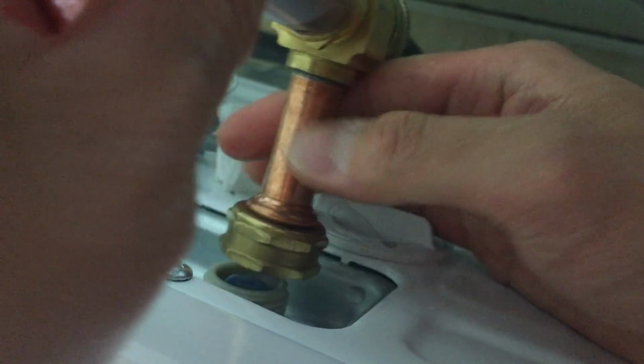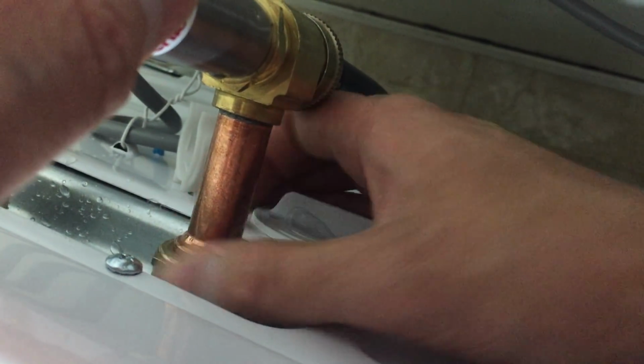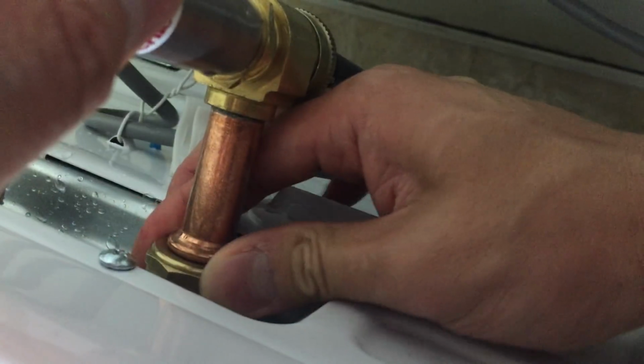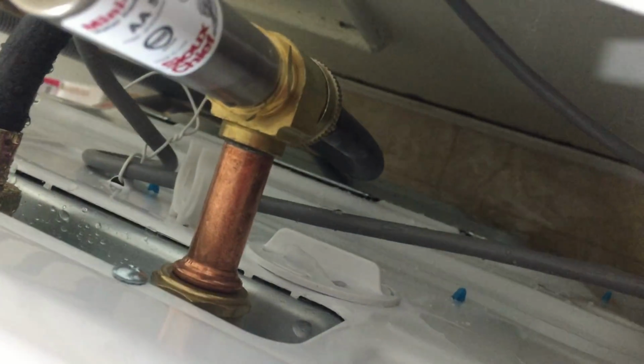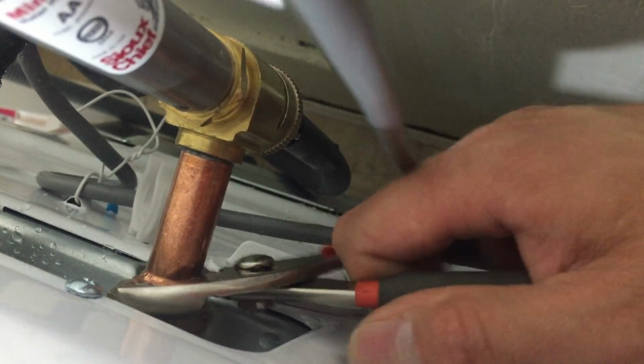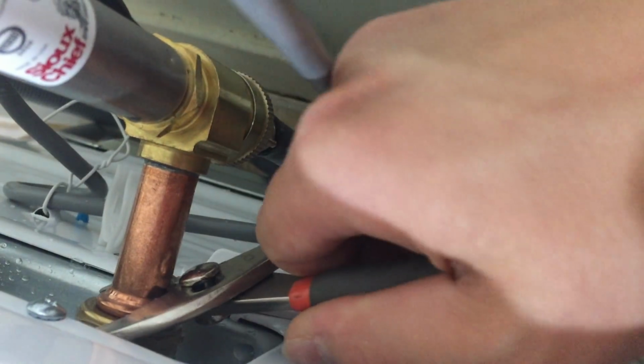And remember, you always have to hand tighten them first before you use the pair of pliers, because these are plastic valves. If they're not fitting correctly and you start tightening, you will damage that plastic valve. So you use a plier and make it a little more tight, another 1 or 2 turns, and that's it. Now this is nice and tight.